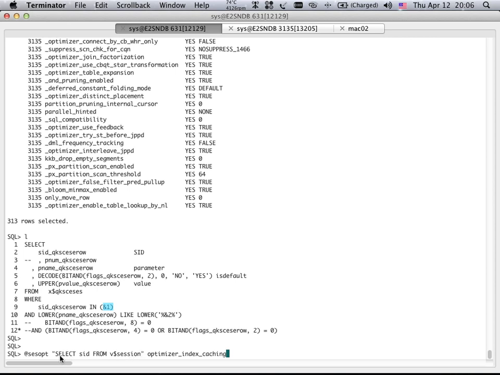So when I do this, you see parameter 1 will be replaced by this. So this select seed from $session will actually be moved in here, right? And it will become like a subquery. So this allows me to show all sessions and only that parameter value for all sessions.